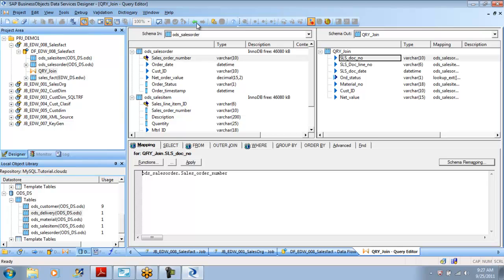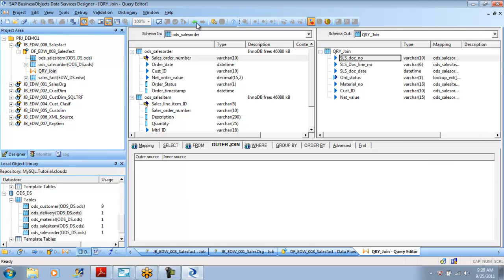So the data warehouse load has kicked off. The data is only in the master table, but it did not flow into the child tables, which are our line item and also the delivery table. How do we get that particular record into our data warehouse is what we are trying to achieve through the outer join. You click on outer join, you see the outer source and an inner source.